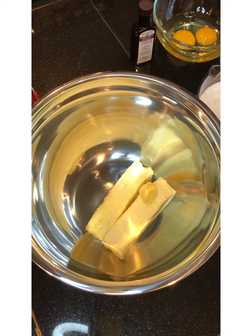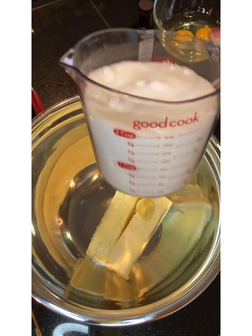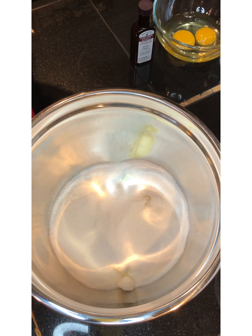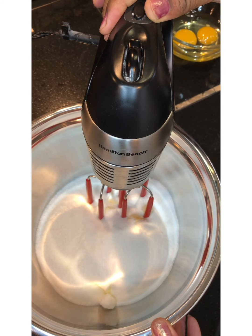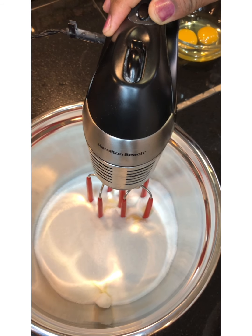So, I have 2 sticks of butter, and 2 sticks of butter equals 1 cup. So, we're going to use 1 cup of butter, and we have 2 cups of sugar, okay? I'm just going to pour that on in there. Get my mixer. Because we're going to blend this until it's nice and smooth and fluffy. So, we'll be back, guys.